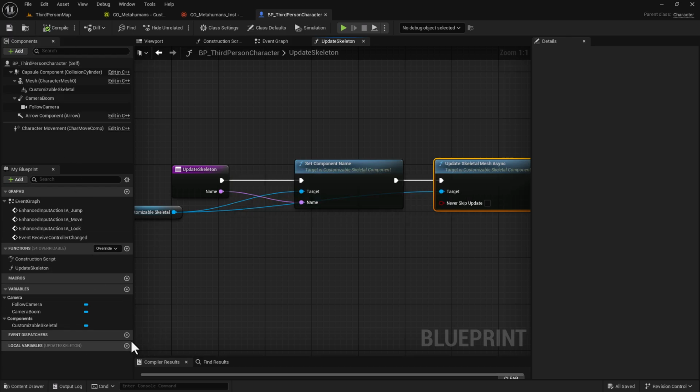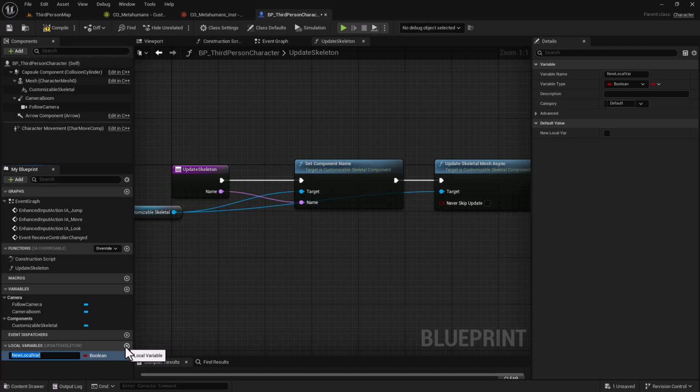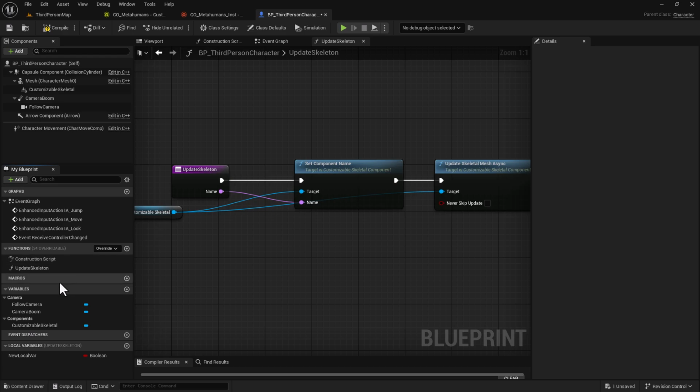Okay. Next, we're going to need to add some variables. For the first variable, we're just going to call this male clipping, and then a question mark. Do one more here. Oh, I'm sorry. We don't want to do a local variable. That's my fault. We're going to delete that. We just want to do regular variables.